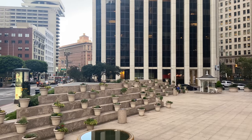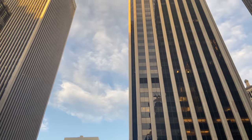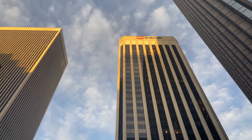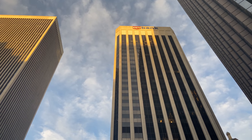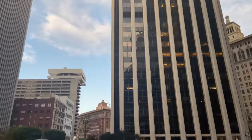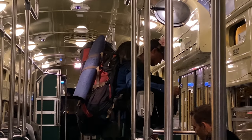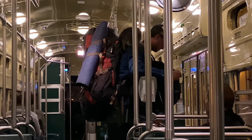This here is one of my spots where I usually wait during the week, and it just looks a little bit different right now. It's really windy. It's not windy exactly where I am because a lot of these buildings are blocking the wind, but I'm looking at the clouds, and these clouds are rolling. So, what do we have here? There's a cat on top of this guy, and he's just cruising.